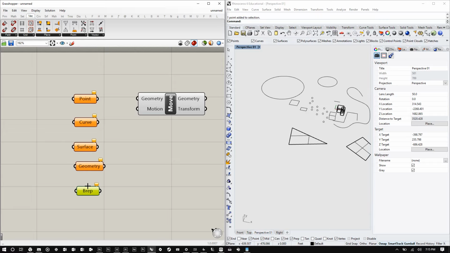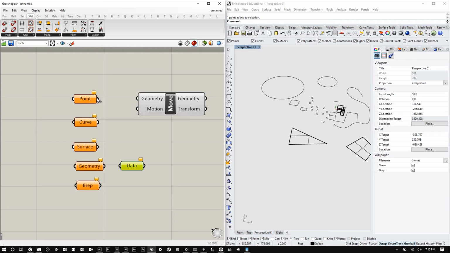You can also have a data component. Data is also another catch-all like geometry. It can take any form of input that you can create, which is really handy if you're doing a cluster, but that's a whole other thing. We'll get into that probably in an advanced session of Grasshopper.